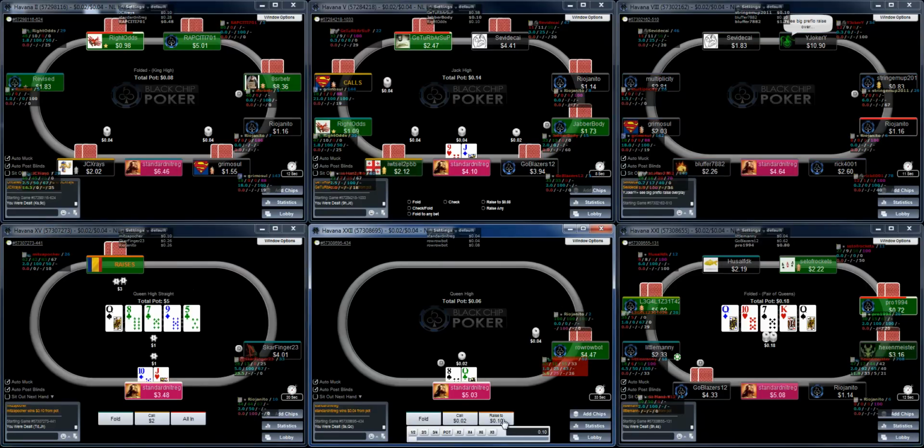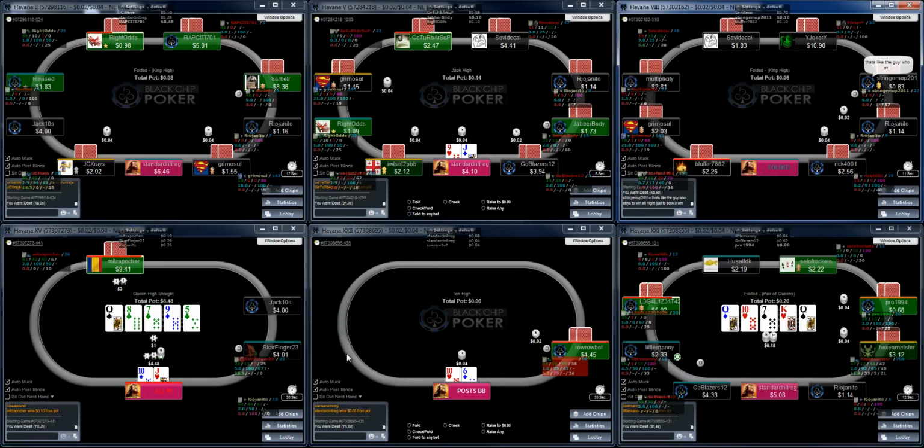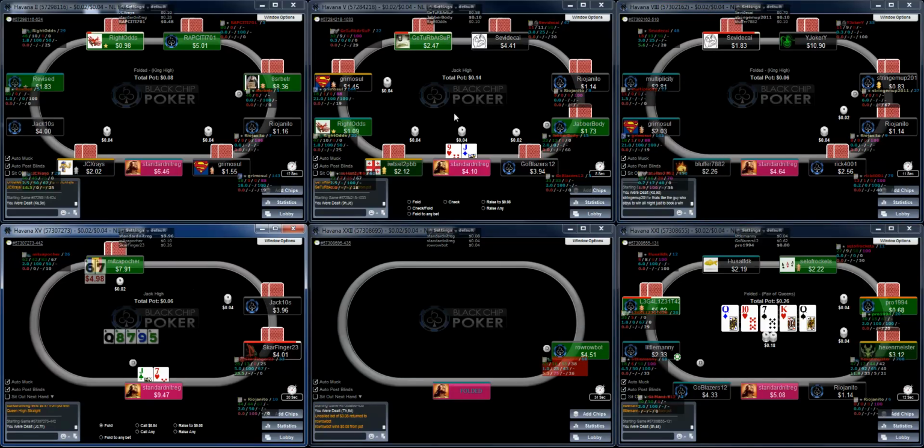And I'm not too afraid if he shoves because I don't really think he's going to have a flush all that often, just because he would have probably c-bet the flop with a flush draw. And sure enough, he just had, you know, the sucker end of the straight.